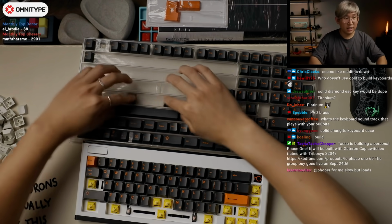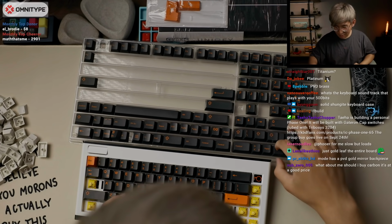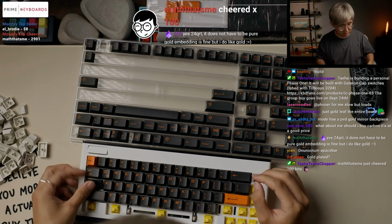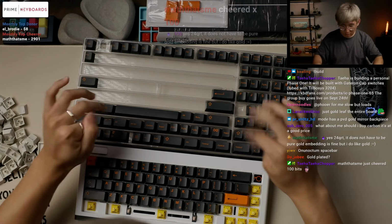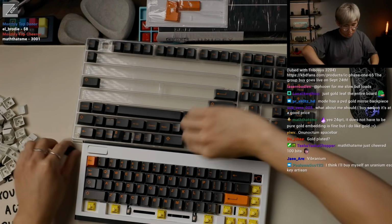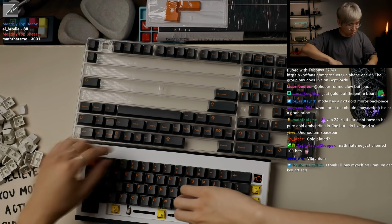Solid shungite keyboard. Where's stepped caps? Ooh, we can use the stepped one or caps, the window steps. Oh, this has alt grr.